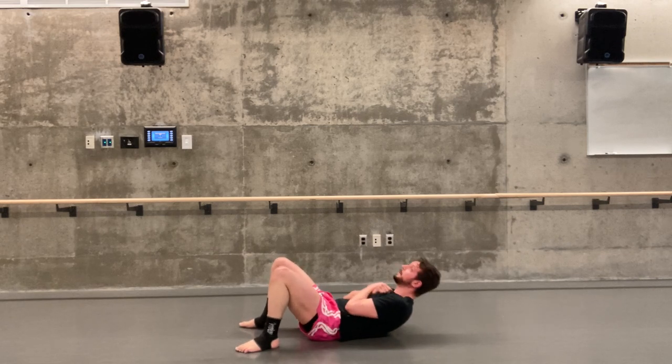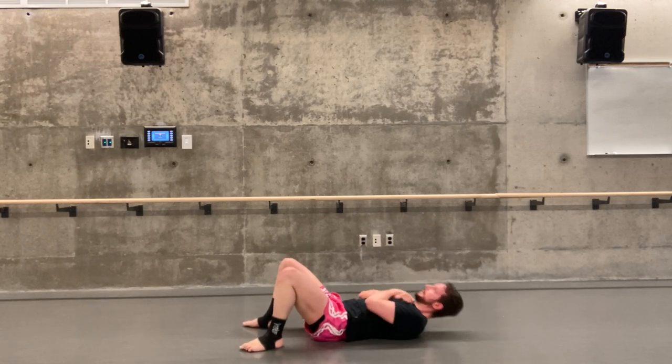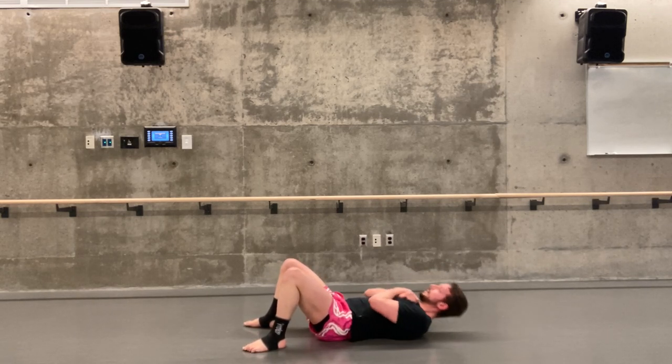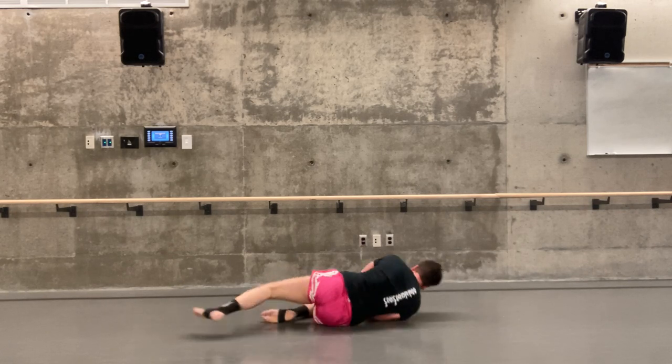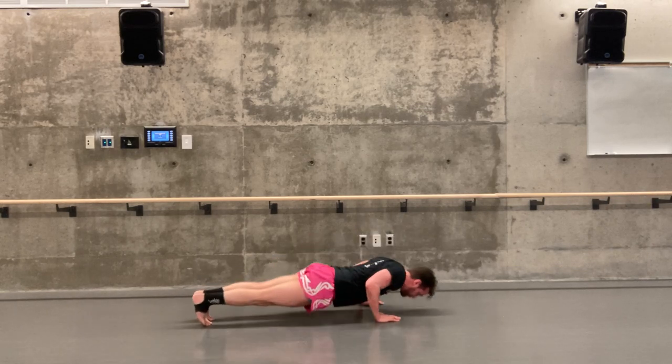Abs again. Anything that you want, just ease your breathing. Can relax that heart rate. Warm up, a little bit of a way to work your arms in a more compressed fashion.